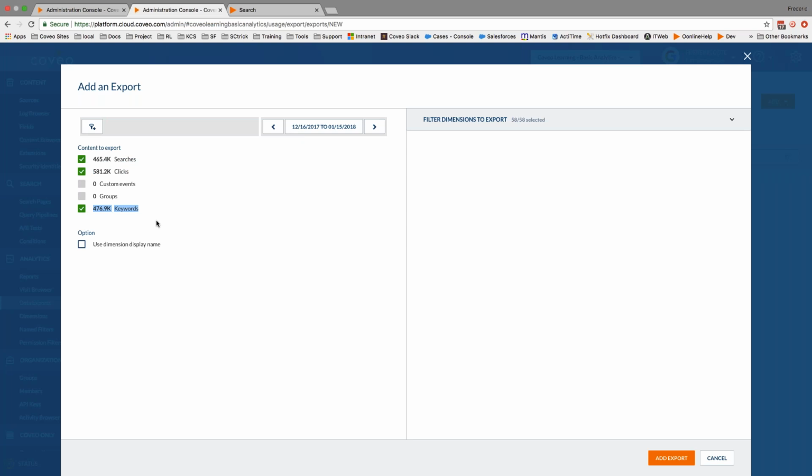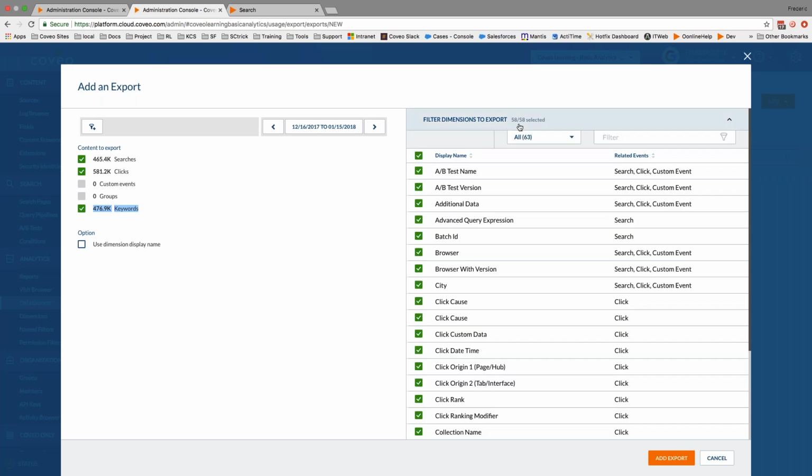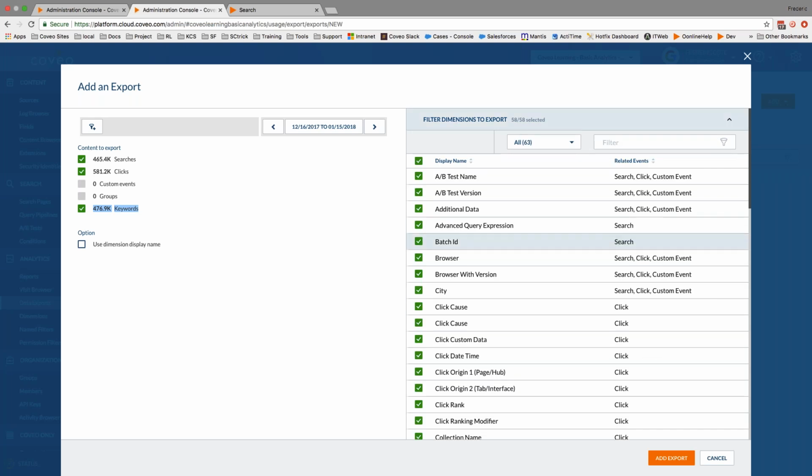Of course, they were repeated over and over again. So how this works really is that each event will be aligned, and all the columns is where this one right here, filter dimension to export. This is where you set your columns. So in this case, I would select all of the columns because all of them are selected.